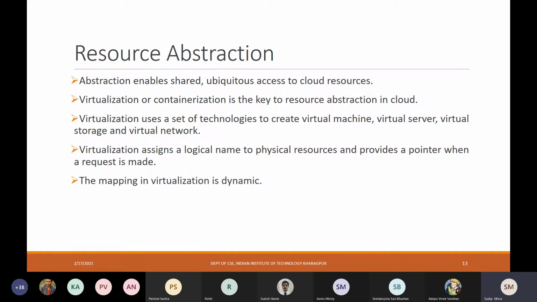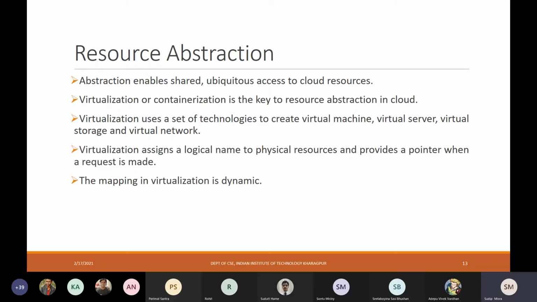So the idea is that the consumer feels like it has access to ample, unlimited resources, etc. But physically, from a cloud service provider point of view, the resources are limited, right? So how is this kind of illusion to the consumers made possible, right? Through the concept of virtualization.